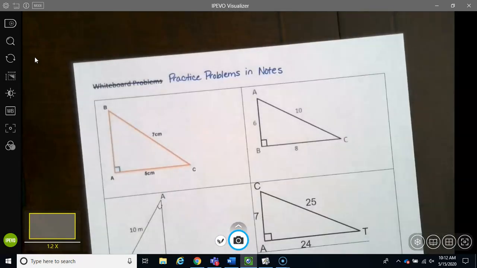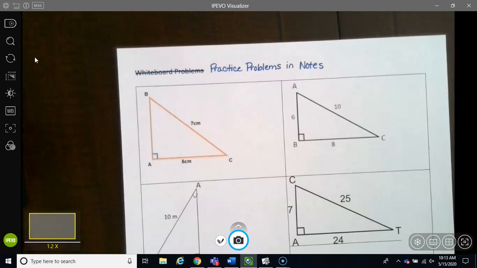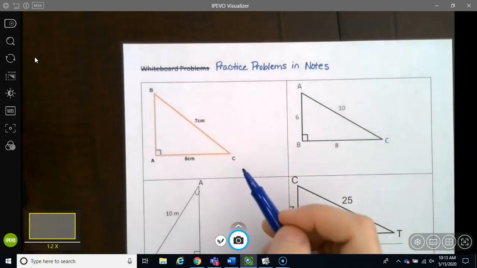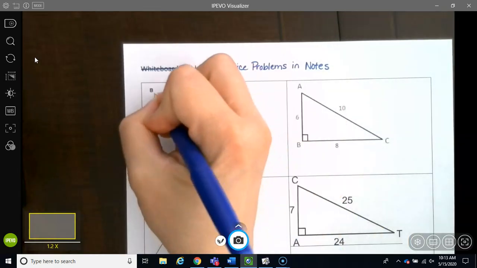All right. So we're going to try to find our missing angles on some of these problems. I'll probably do like 3 of these. I don't find it necessary to do all 6 of these because I do want to do a mixture of problems where we find the angles and we find the sides. So on this one, we're going to find angle B and angle C. So let's start with angle B.